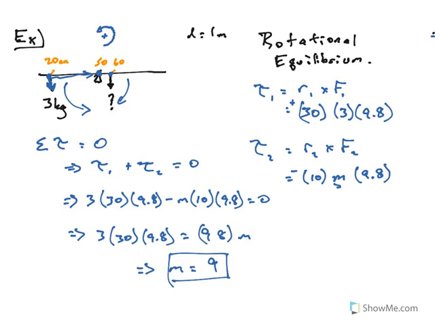So what does this mean? This means if I want to balance my meter stick here, then I need to put a 9 kilogram mass at the 60 centimeter mark, not a 3. And of course the reason is the 3 is pulled so far away from the center that it counts more. It feels heavier to the meter stick. Whereas the 9 is really, really close to the point of rotation, so it doesn't count as much.